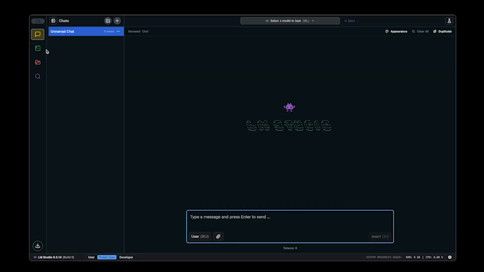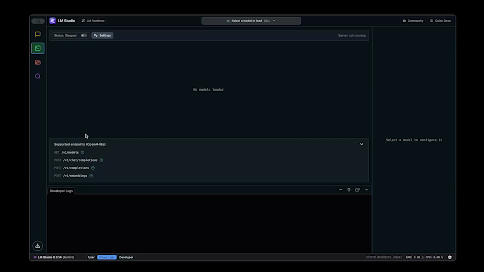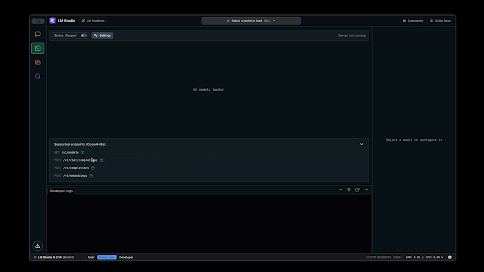Now, if you're in LM Studio, we want to go to the developer page here, and right at the top of your service are going to be your supported endpoints. In this environment, when you're working with LLMs, it's typically called a completion endpoint that you want to take a look at. And in this case, we're going to be working with this endpoint right here. So you pick your model, you pick your provider or your service, and now we're going to pick our endpoint and we're ready to move on to FileMaker and how we're going to use it to interact with this service.